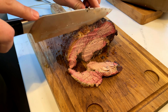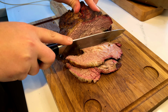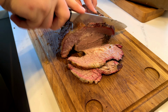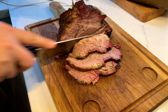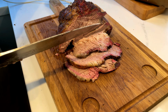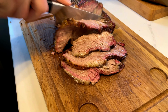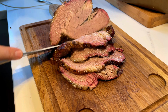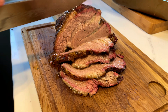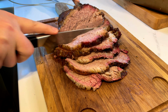You just want to make sure that you are cutting against the grain, and that will give you the best possible slice. This joint is so tender it slices apart really easily. I'm doing about half centimetre slices through it. You can see there's an amazing smoke ring on the outside where that smoke has penetrated. This was a very nicely marbled piece of brisket that I found. I would advise going for the most marbled one you can find, but even the areas that weren't too marbled have still come out juicy and tender. This really is everything you want from a good slice of brisket.